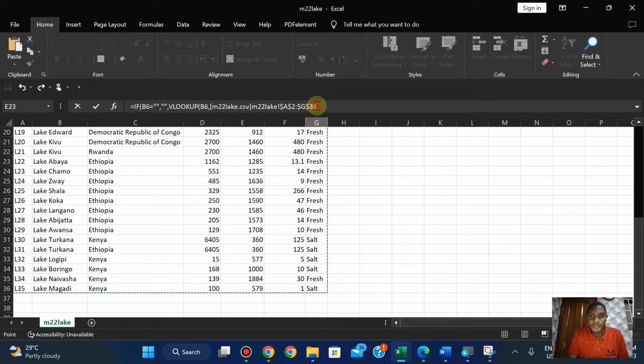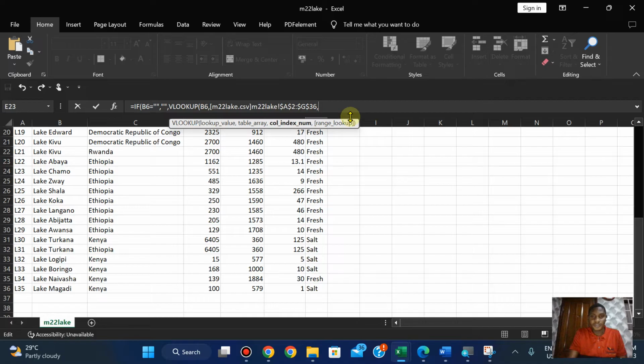Okay. Table array is going to be what? This is going to be 1 2 3 4 5 6 7, and it's going to be an exact match.